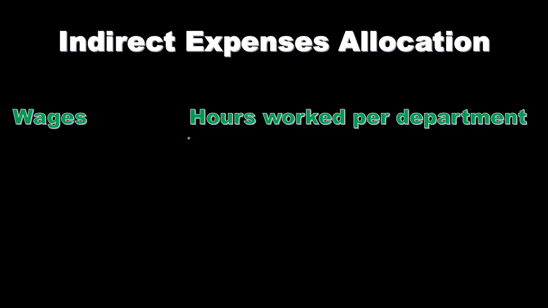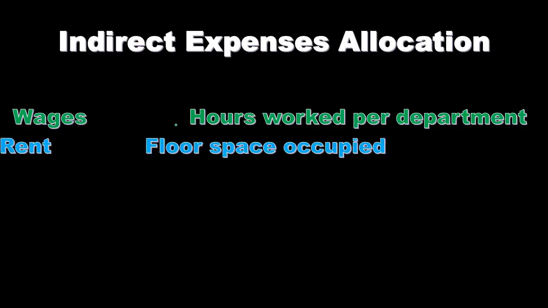In other words, if we're talking about wages of individuals that are working in multiple different departments, then we can think and say, well, what would be a good activity base for us to use to apply out wages to multiple different departments? Well, if we know the hours that people have worked within different departments, we can use that on a ratio analysis. We can look at the hours, we can figure out the relative hours per department on a percentage basis in relation to the total, adding up to 100, of course. Use that as our method of allocating out the wages to the departments in accordance with that ratio.